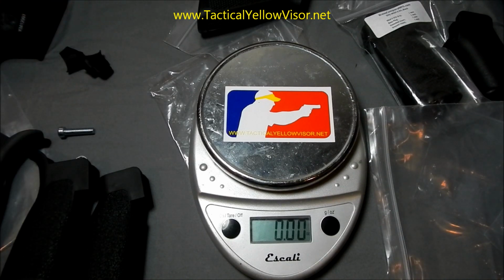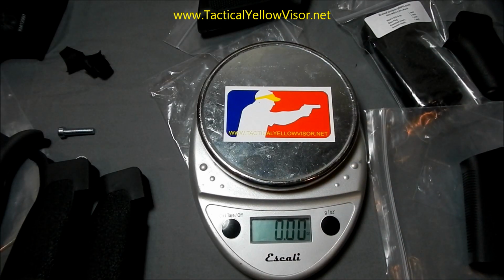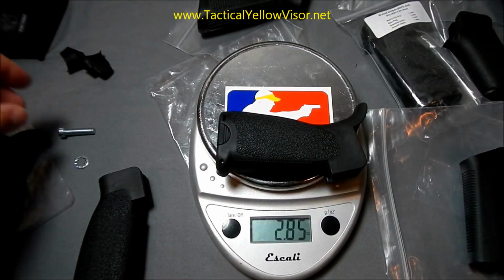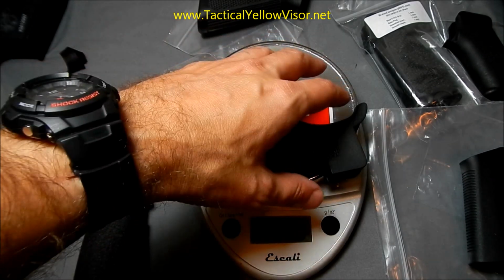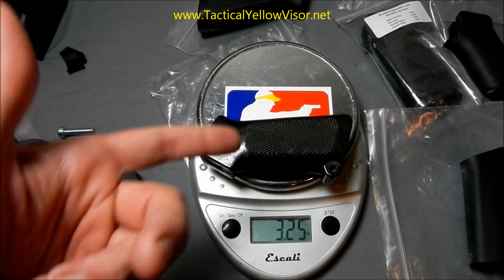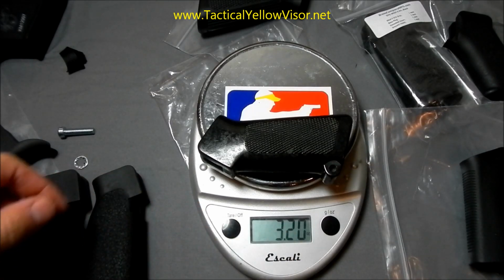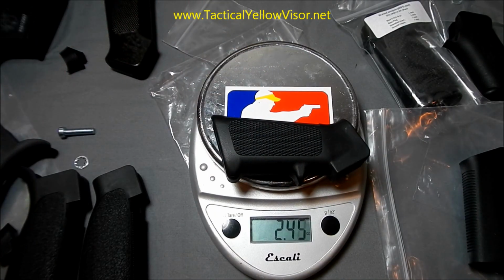For some comparisons, the MOE-K, 2 ounces, the standard MOE, 2.7. So the MOE and the Mod 1 and 1 extension are in the same ballpark. The A1 grip, a lot of people don't realize this, is made from a pretty dense Bakelite type material if you get a true original A1 grip, and they were comparatively pretty heavy. And then the A2, a little bit lighter at 2.4.